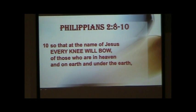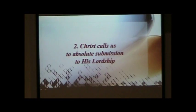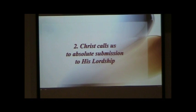Even the demons recognize His divine Lordship. James 2:19 says, 'You believe that God is one, you do well. The demons also believe and shudder.' Christ is Lord. The New Testament affirms it. Have you accepted it? Is He Lord of your love? Christ Himself asserts the fact of His Lordship. There is a personal implication to His Lordship — He desires to be Lord and ruler not just of the world, but of your life. One commentator says it is an impoverished and disobedient individual believer who calls Jesus Lord but does not submit to His Lordship in any meaningful or discernible way.